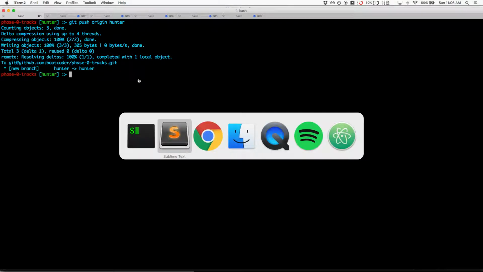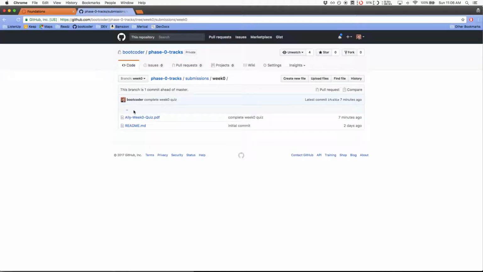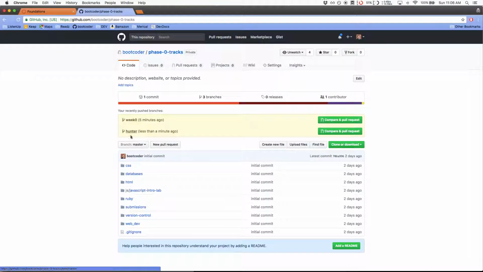Terrific. Back out to GitHub now. If we were just at the root of this, we can see both of the things got pushed up now. We're never going to merge our named branches back to master, but we will be merging our feature branches back into our named branches on a regular basis. This is, at least as I'm thinking of it now, how you'll do your weekly submissions of work.